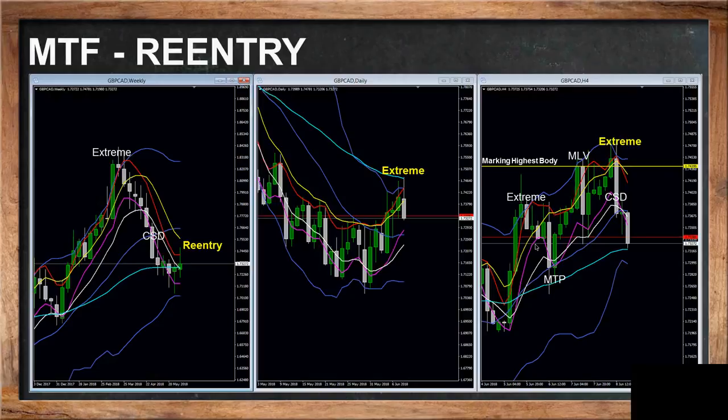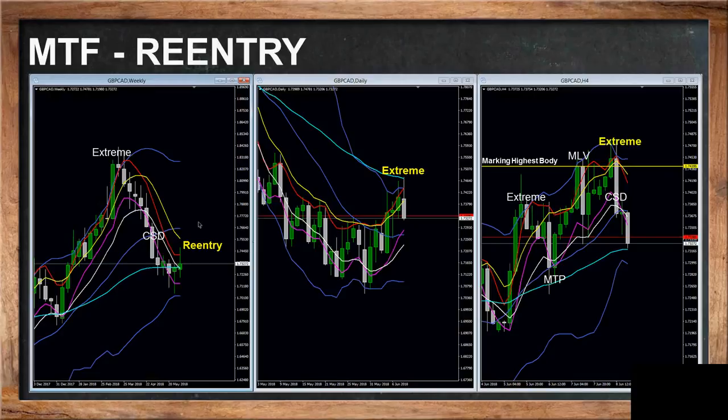So first, you need to identify the trend. There are two trends: one is the major trend and the other one is the current trend. Second, you need to identify what particular type of Bollinger Band it is, because based on the type of Bollinger Band, you will understand how the market is moving. Third, you need to identify the signals and setups that are available on that particular time frame. And the fourth one is finally identifying the point of entry.